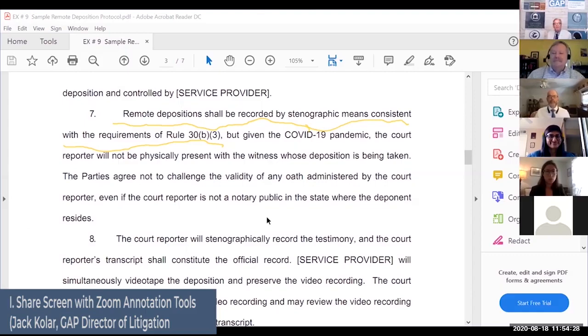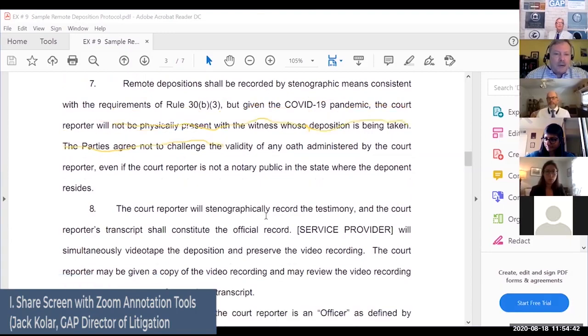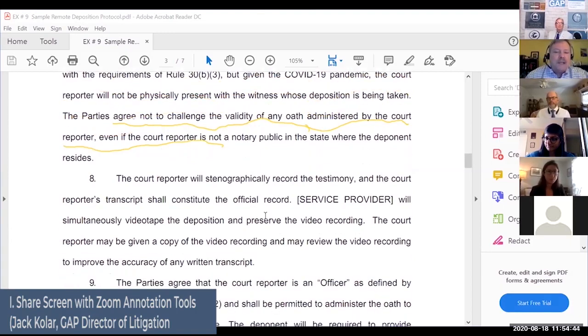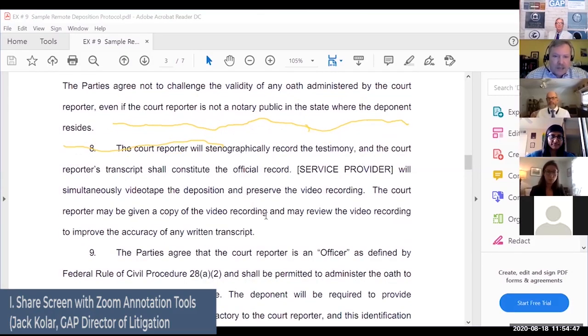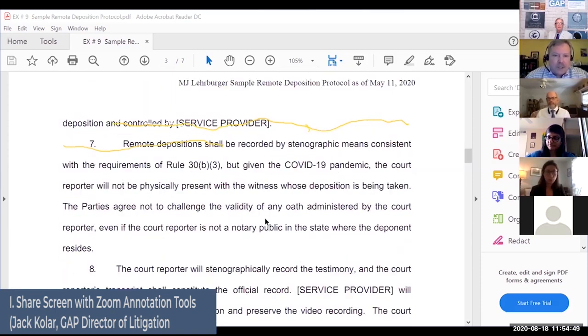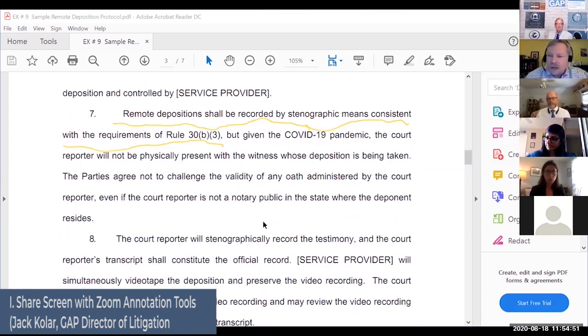Go ahead, Jack. Okay, I was just going to show you what you said before, Thad, about if you're using a Zoom tool to annotate, as you scroll down the document, the highlighting or the annotation stays where it is, and the text of the document that you're screen sharing moves. So this is not a permanent feature of this exhibit as it's digitally on here.